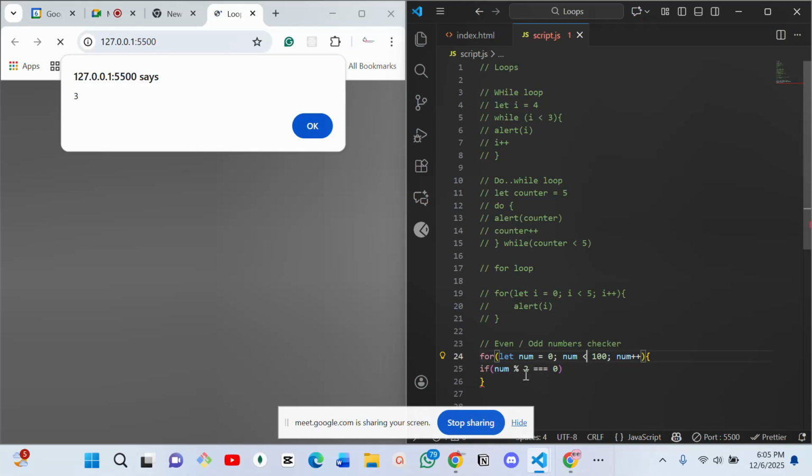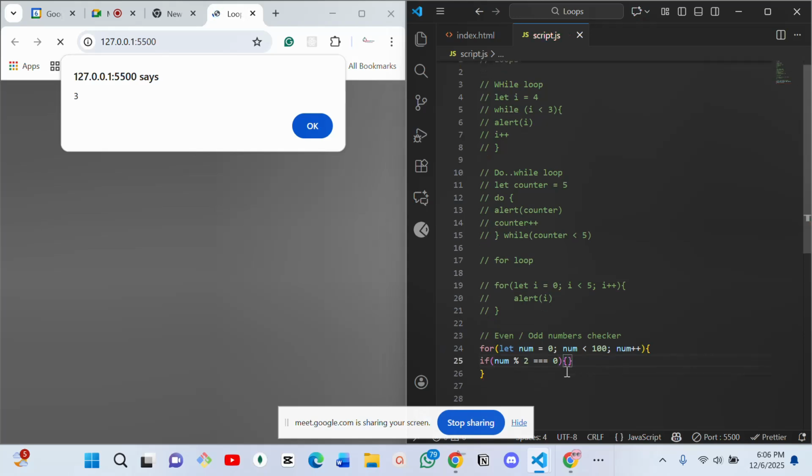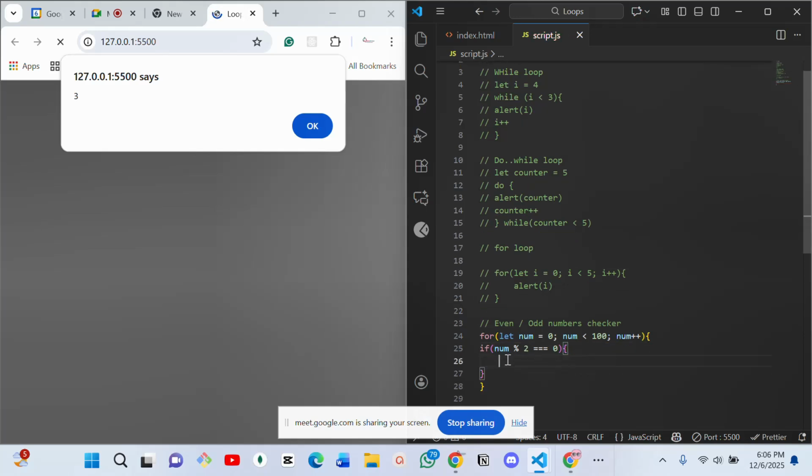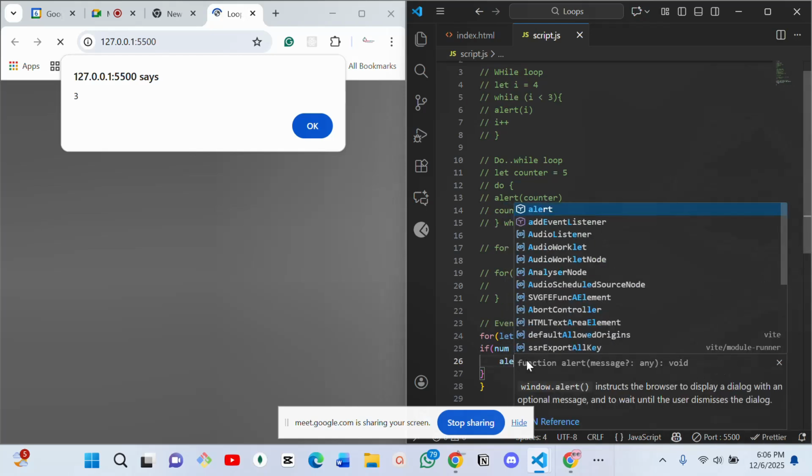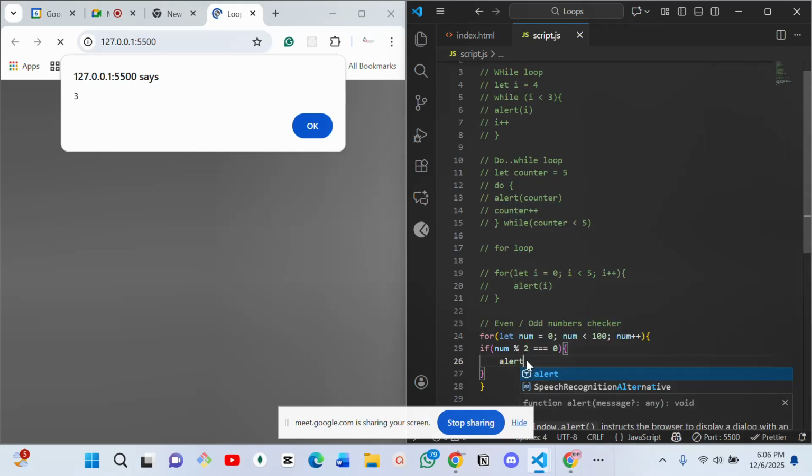So the number that is divisible by 2, when it is divided by 2, the remainder is going to be 0. We have learned this under operators also. Please go and revisit it in case you are forgetting. So now I'm telling it that whatever number it picks, when it is divided by 2 and the remainder is 0, alert even number.